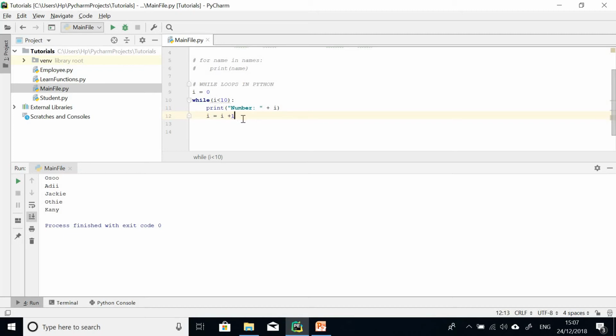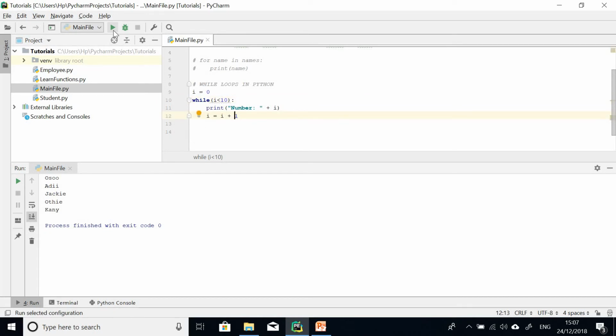Then i is equal to 1, which is 0 plus 1. It goes back again and checks if i is less than 10. Yes, i is 1, so it prints number 1. In this way it prints 0, 1, 2, 3, 4, all the way to 9. Remember that this is a less than sign, and 9 is the last number in the list.